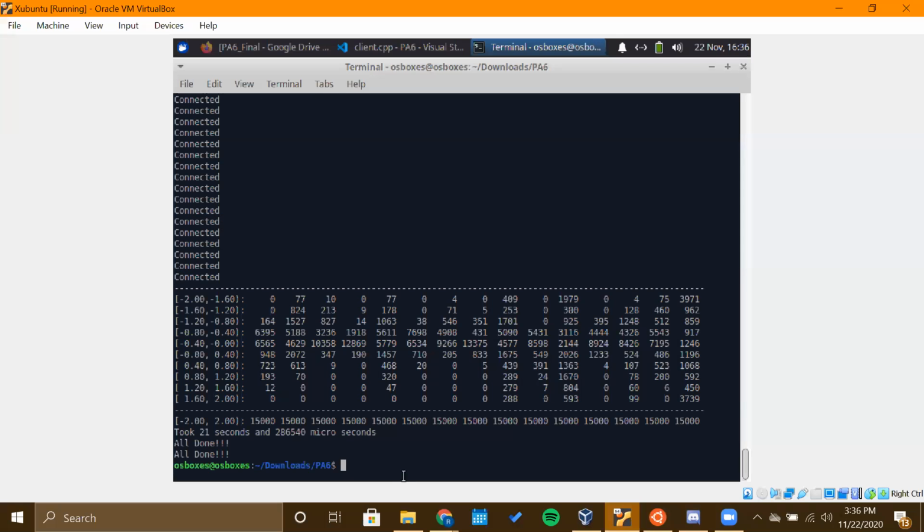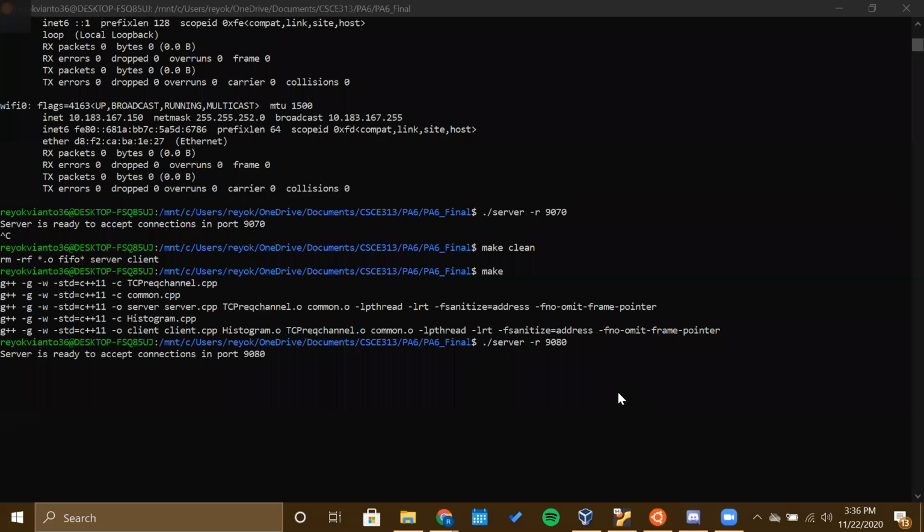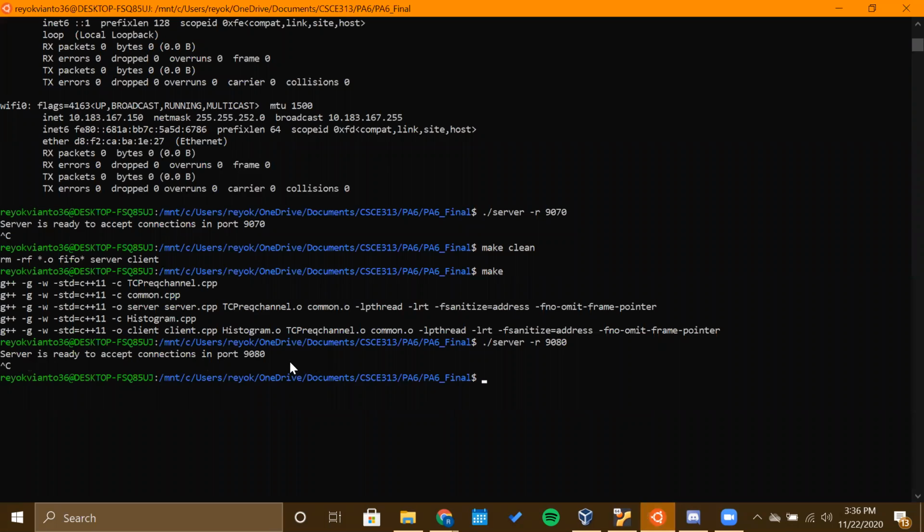Now I'll go back to my VM, and then I can just use the same command, but this time I'm going to change the IP and the port. I forgot to check the IP of this one.